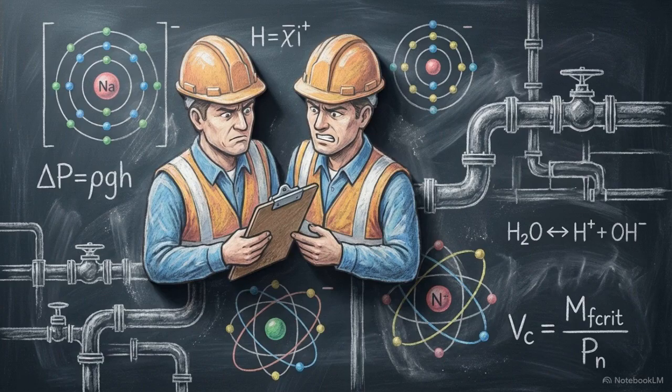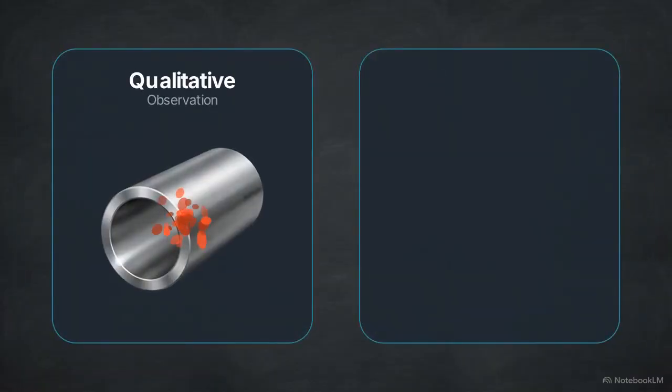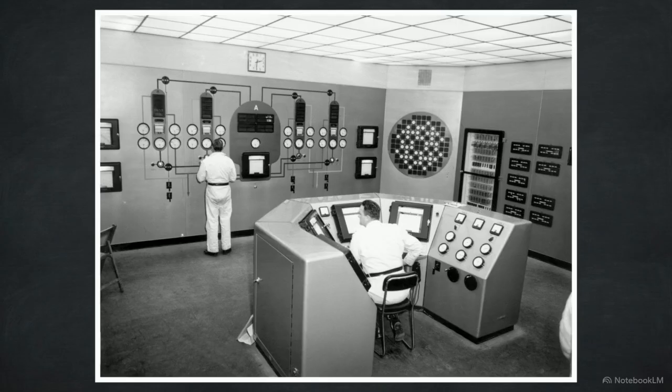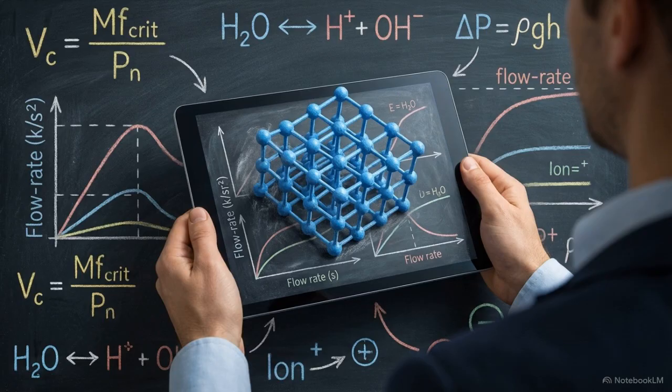Facility technicians cannot stop this decay if they only view the system qualitatively. Knowing that a pipe is rusting is useless without understanding the exact chemical exchanges causing it. Monitoring dials and flow rates provides a macro-level view of the facility. To keep those systems running, that operational data has to be paired with a rigorous understanding of chemical mechanics.